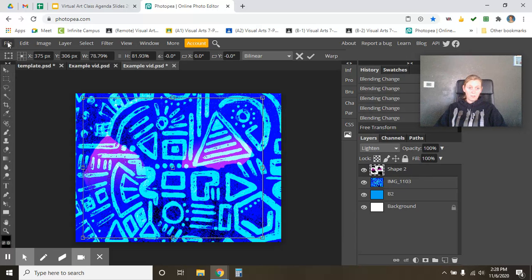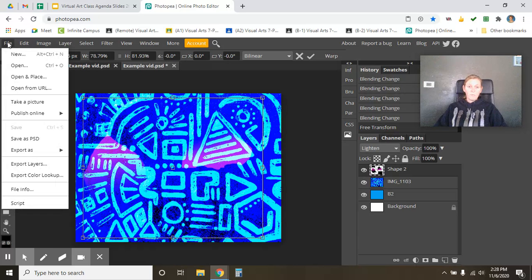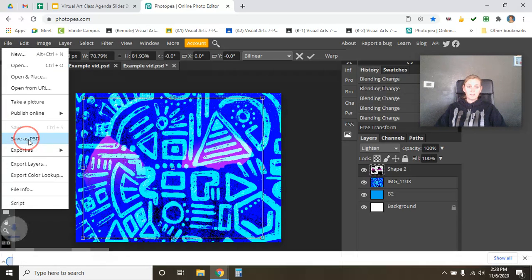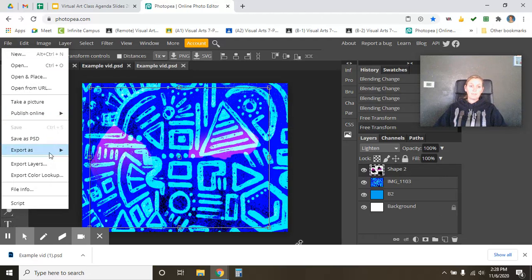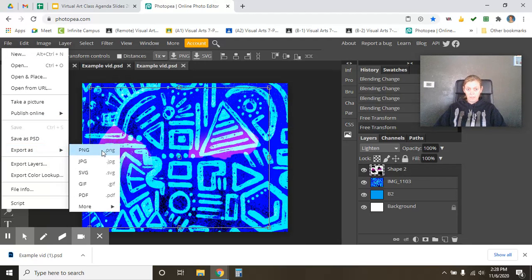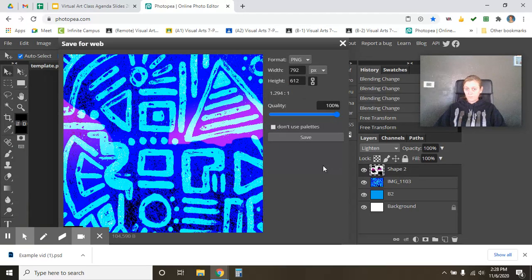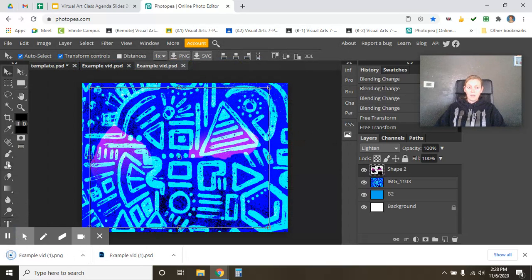The last thing that you do need to know is how to save this. So if you create an account, you can save it as a PSD. If you save it as a PSD, you're going to be able to edit it. So when you save it as a file like that, you're going to keep the layers. Now, if you export it as a PNG or a JPEG, it's going to flatten the layers. And you can leave it at the pixels where they're at. I mean, if you're doing something that's a higher quality and you want to have higher pixels, obviously you can change that. I'm going to save that, and then it automatically just downloads. And if you're having a hard time finding it, you can just search for whatever title you gave it or look in your downloads section in your files.